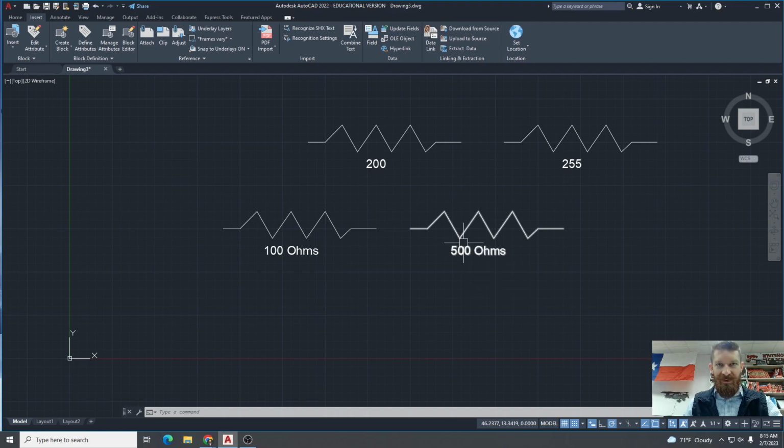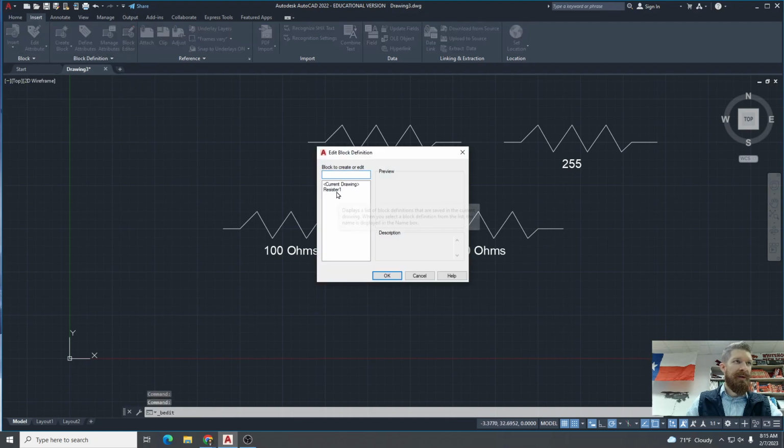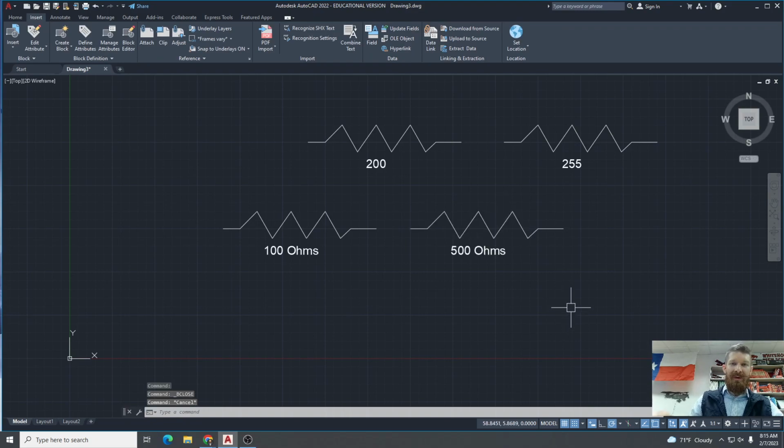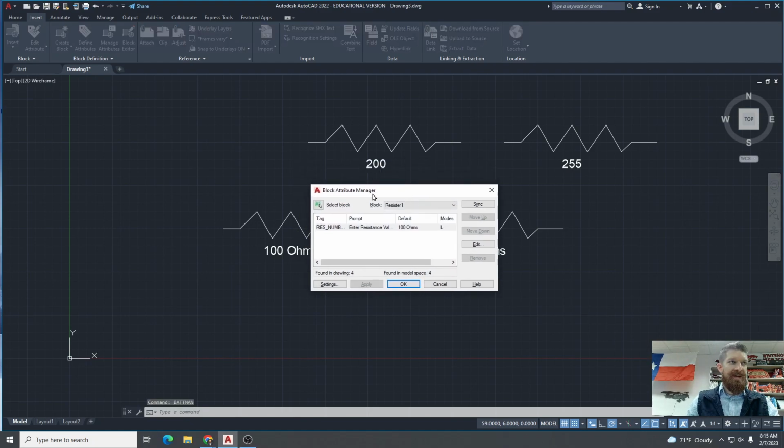Annotative. Okay, this is one of my favorite commands. Let's say we want to edit this block. So we can go up here to the toolbar, right, and we can go into the block editor and find the block that we want to edit and go in here and we can change some stuff around, right? Or you can use this super cool command where you can modify the attribute. And it's called, you'll never forget this one, Batman. And this takes you into that block attribute manager.